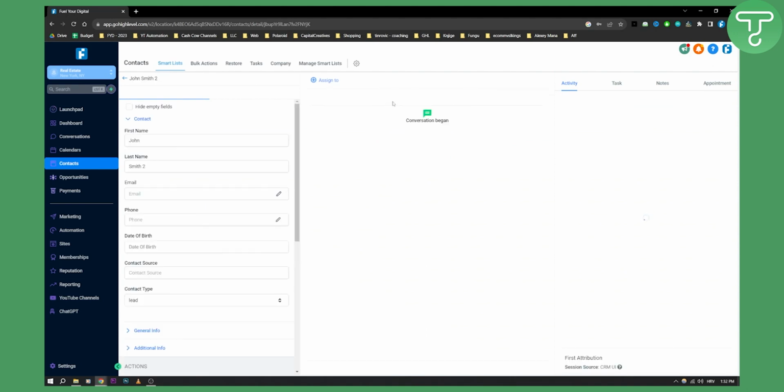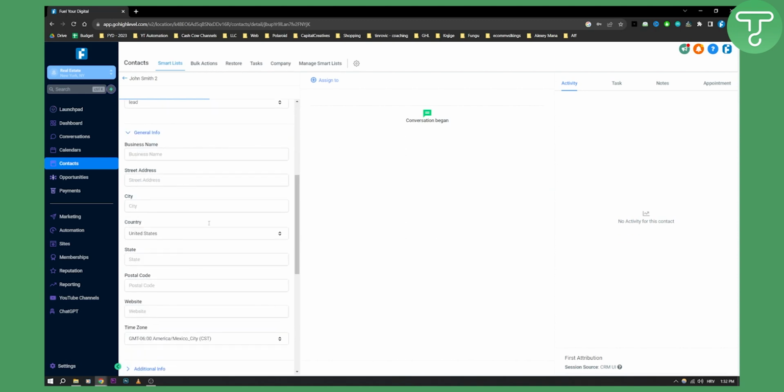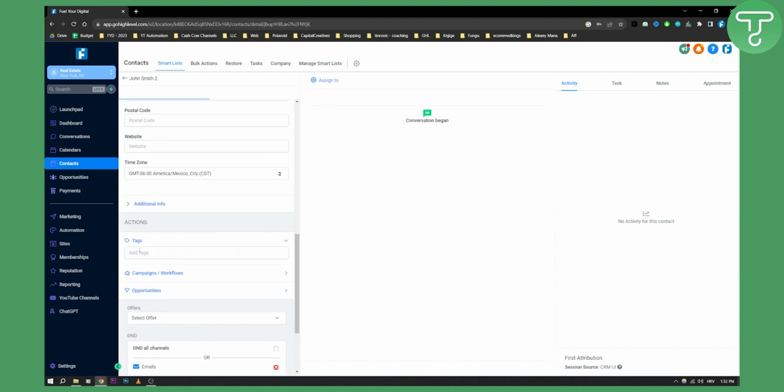And as you can see, we right now can also begin conversation through Go High Level. This is why this is such a great tool, especially for real estate agents. And you can get started here with just following up with a lead. Here you have general info for the lead as well, where the lead is from, tags for the lead. You can maybe put this as a warm lead, right? Maybe it's a warm lead. So we can add this right here. Again, warm lead. We can add this here.